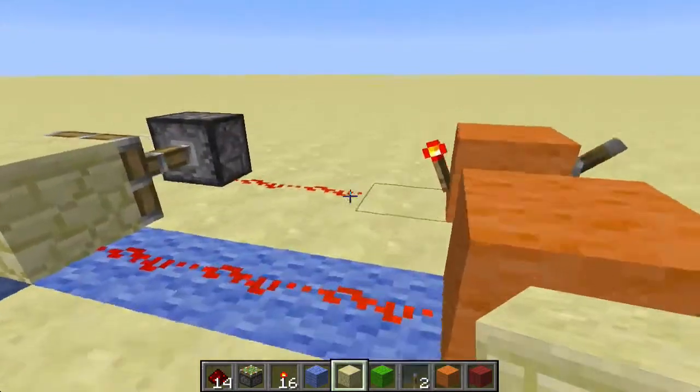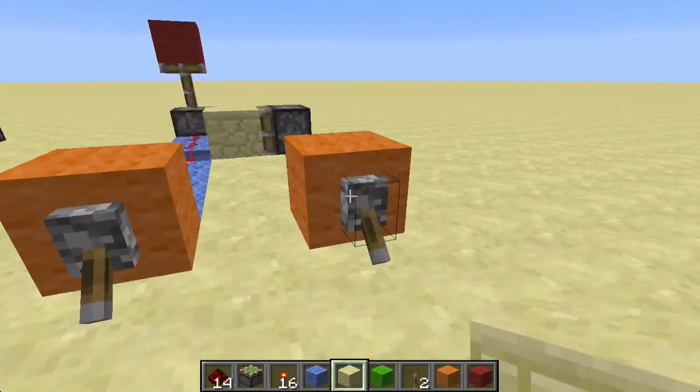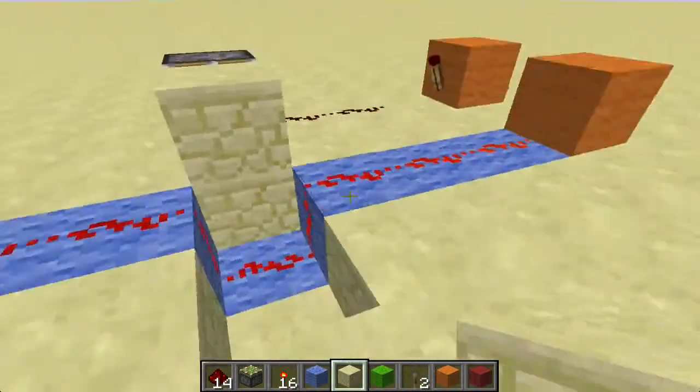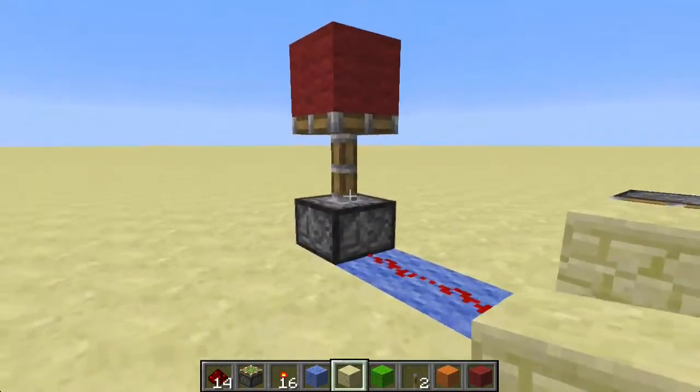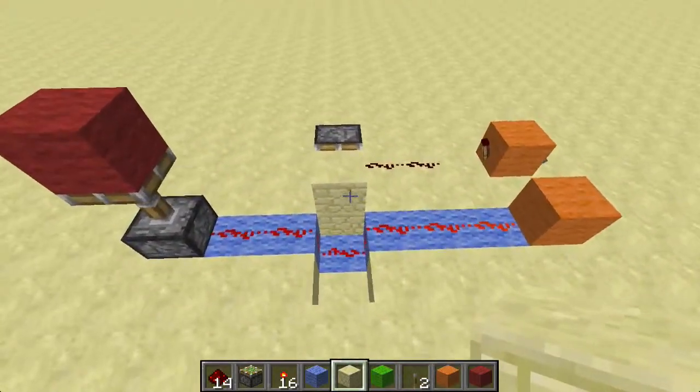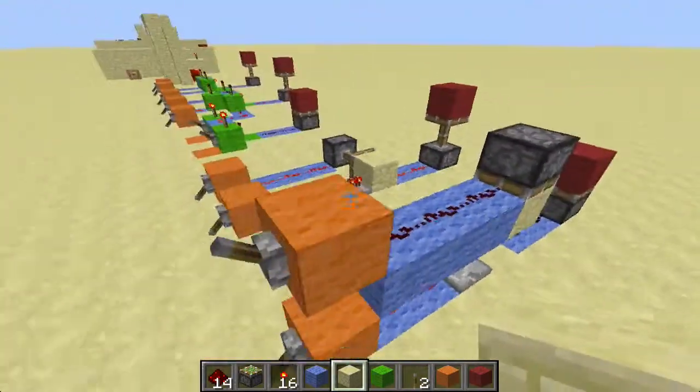So here's an example. If I turn on the lever here, the piston retracts the block, redstone dust connects to the other sides, and then powers the piston. So that's just another kind of AND gate you can make, along with all these ones I showed you guys earlier.